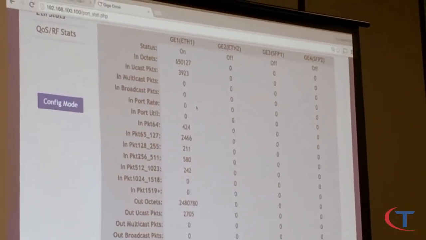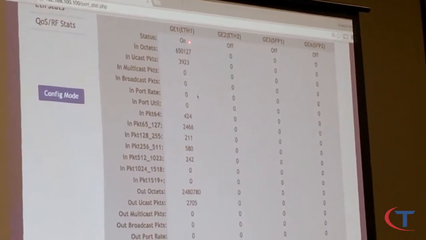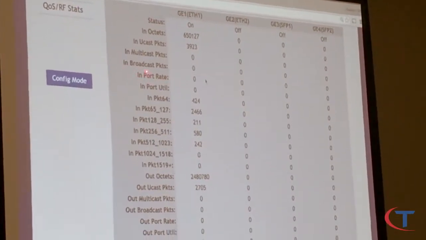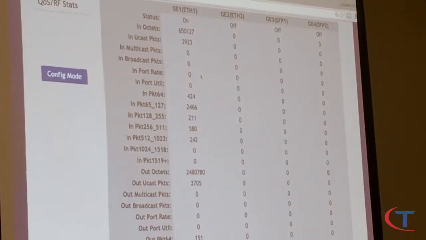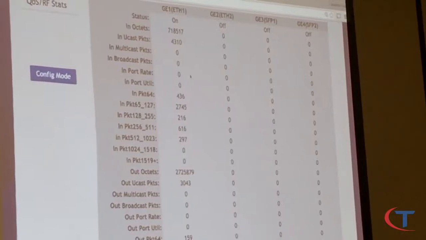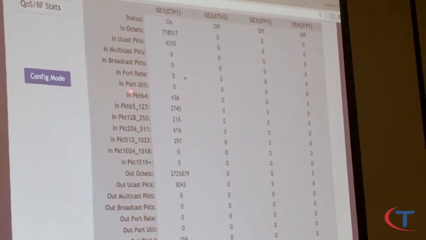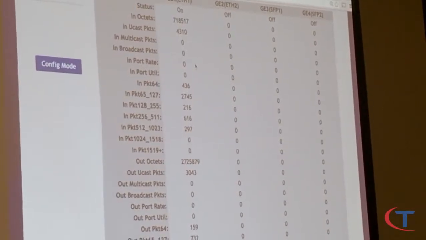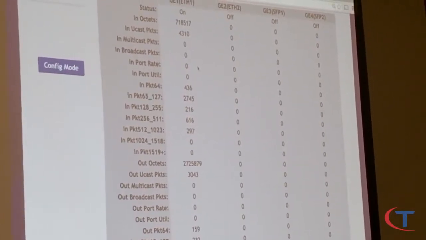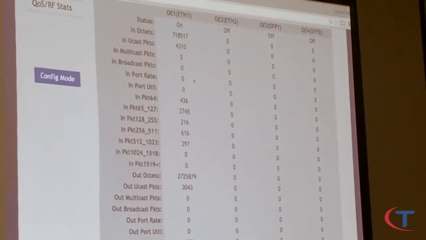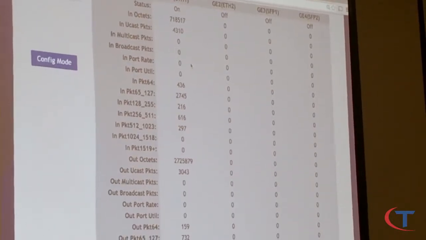Yeah. All right. So on GE1, which is my primary port right now, import rate is in megabits. That's what's actually hitting my port right now, which is nothing, right? But import utilization is the percentage out of a gigabit port it's currently using. So if it's 500 megs, it's 50% utilization. Can we push some traffic over? It's OBM, so you have to be on GE2, so you won't be able to do anything.